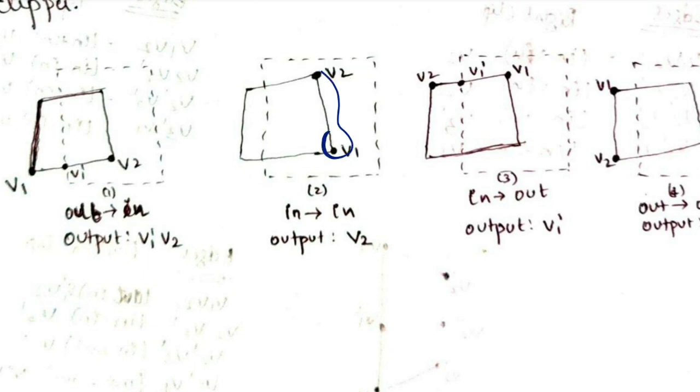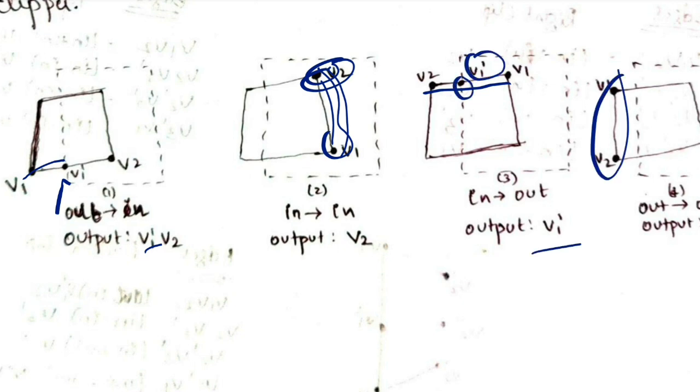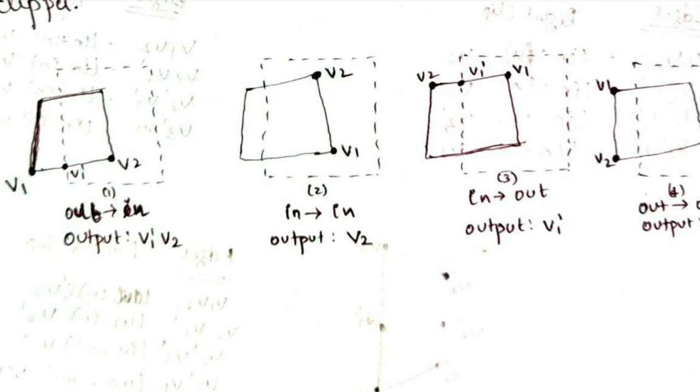Okay, meaning V1 V2 is there, from V1 to V2 where you reach till the end, V2. Here you are coming in where you got clipped and reach the end, V1 dash. So that's why you have written V1 dash V2. Here you ended at V2, so you write V2. From V1 to V2, what you are ending up at is V1 dash. You will just write V1 dash, and this one is both outside, so you need not worry about that. Okay, this is the first thing you need to know.